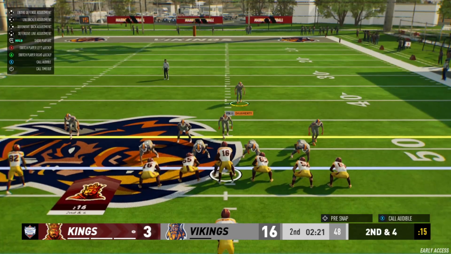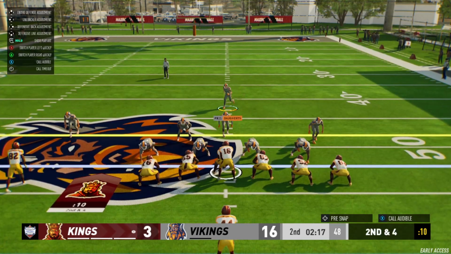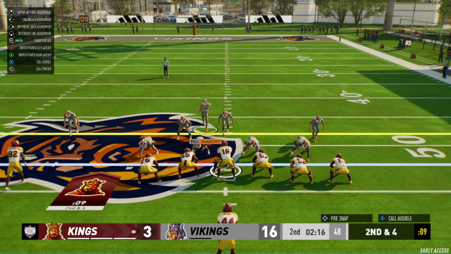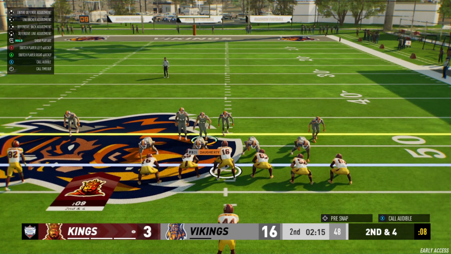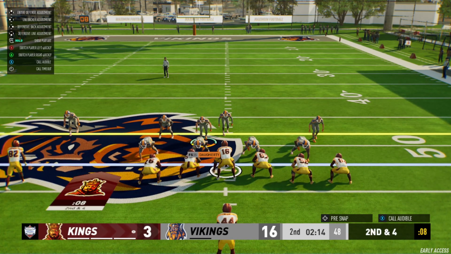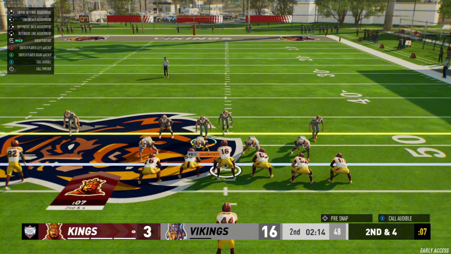So I have a slot cornerback manned up with a slot receiver left of your screen right here. Now I bring down my safety. Every time I've done this, it will glitch my slot cornerback to end up blitzing as well instead of manning up with the slot receiver like he's assigned to.